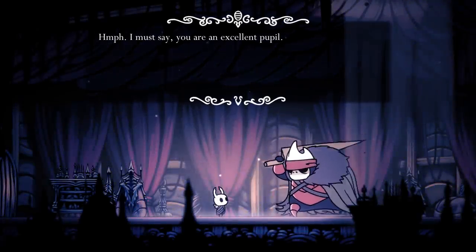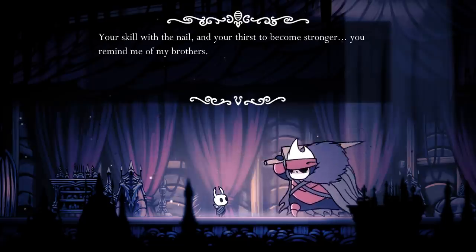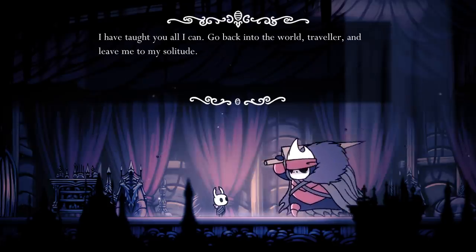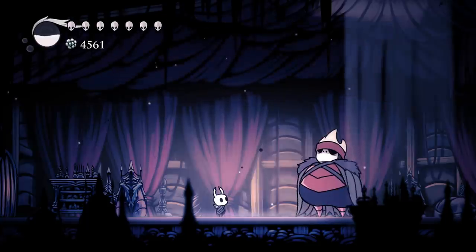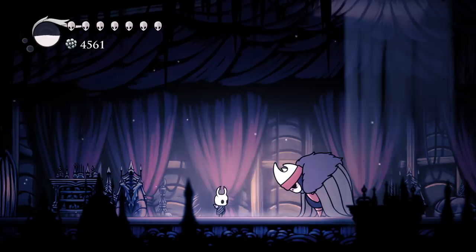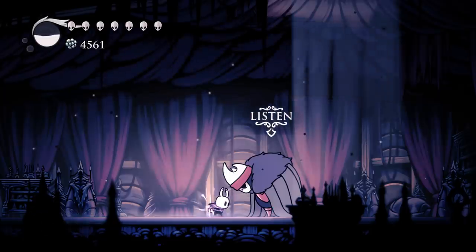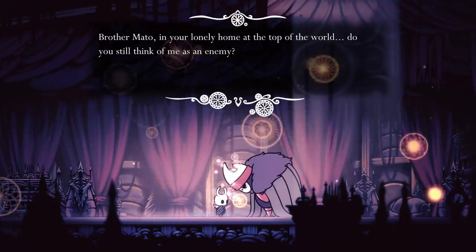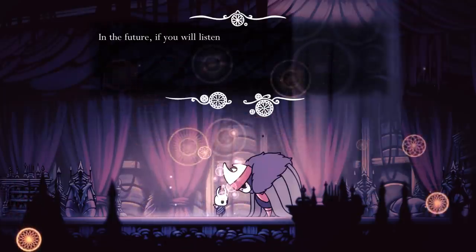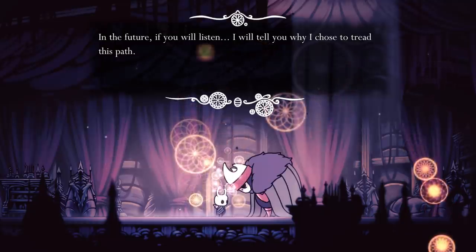Look at this dude. I must say, you are an excellent pupil. Your skill with the nail and your thirst to become stronger, you remind me of my brothers. I have taught you all I can. Go back into the world, traveler, and leave me to my solitude. Bam. Well played. Brother Mato, in your lonely home at the top of the world, do you still think of me as an enemy? In the future, if you will listen, I will tell you why I chose to tread this path.